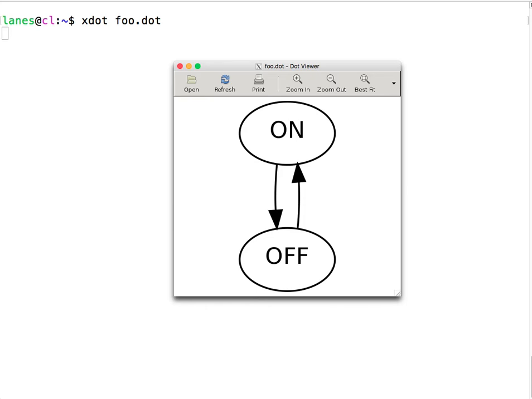XQuartz would be fine. That's a different version of it. Different versions of macOS have different versions of the X11 framework. Apple has gone through at various points, including it by default, not including it by default, and depending on which version you have and whether or not they did that, you might or might not have to install it, and it might be called X11 or it might be called XQuartz.